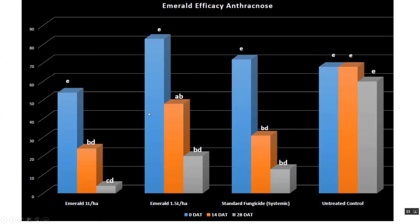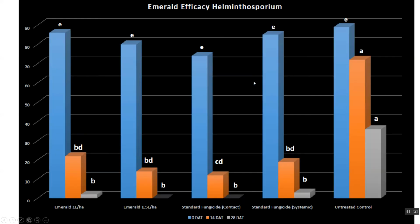However, what I do suggest, being a contact fungicide, is that you look here and see that 1 application is not getting rid of the disease 100%. That's where 2 applications really need to come in. Or look at tank mixing it for the first application with a systemic fungicide to get the ideal situation. But you've got to remember, in these trials we are trying to start off with a high disease incidence to get good results and test the limitations of products.